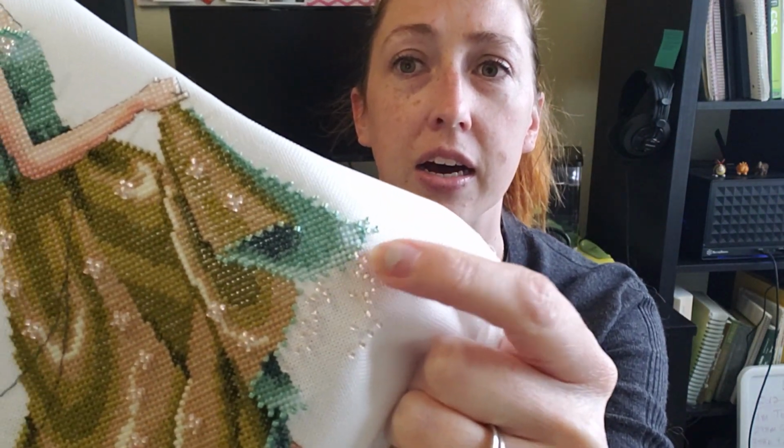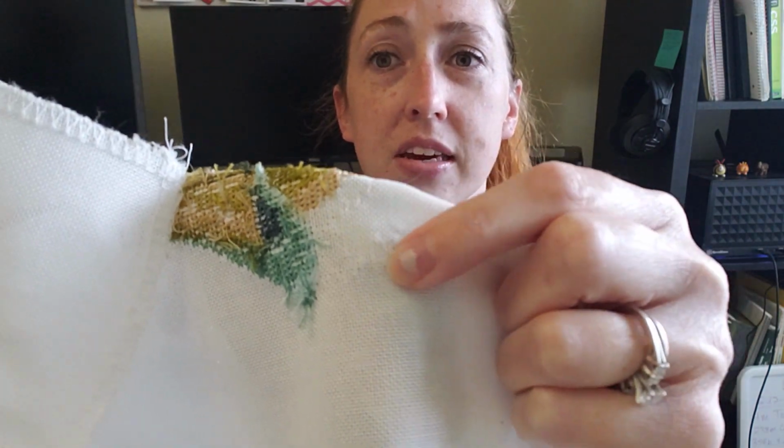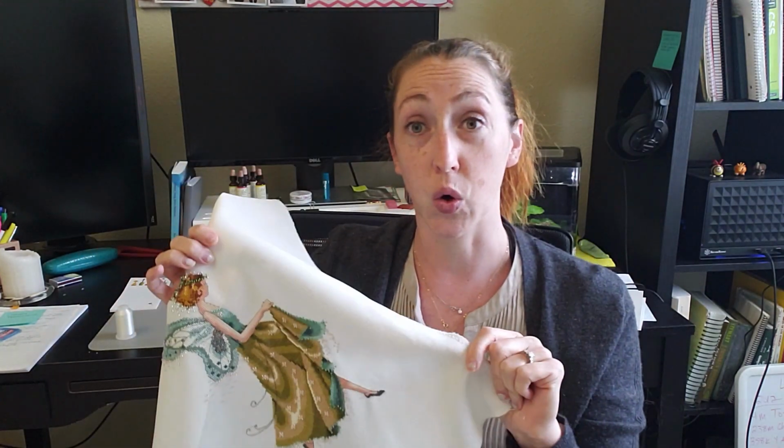You can just stitch along, and for instance, down here at the bottom, if you can see, I have an aquamarine bead and then a peach bead. I didn't have to change threads. I was able to just run along and do it, and you can't see it at all, even on the back. You can barely see where that stitch was. Because it's so sparse, I always wonder if you're going to see through the fabric and see that thread run behind, but with the invisible thread, you can't see it. So, in my opinion, game changer that way.